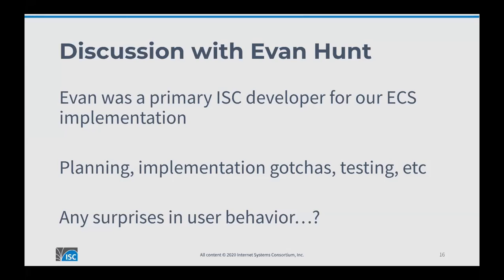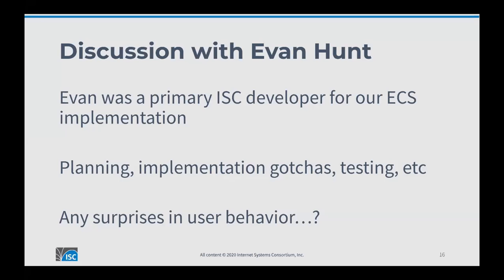The development of ECS in the first place at the IETF level was always controversial, and I was actually on the side that was against it. So it was ironic that I ended up developing it, but life goes that way sometimes. Yeah, it does. And the other thing about a resolver sending all that ECS data out, like if you put in dot, is that the majority of authoritative servers can't do anything with it anyway. So it's sort of a no-op. You're sending possibly identifying information with no benefit in that case.